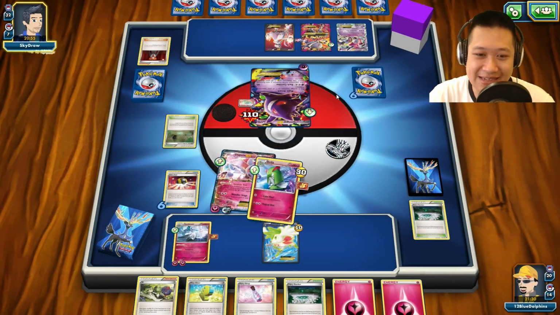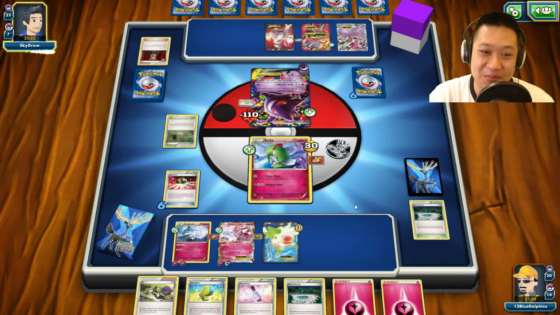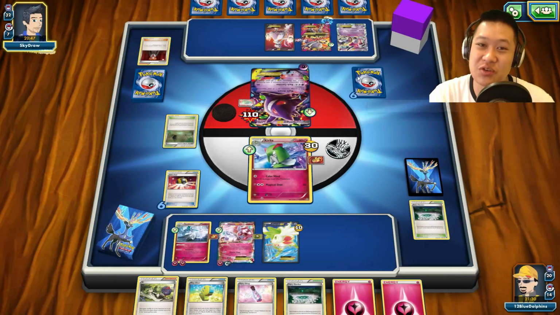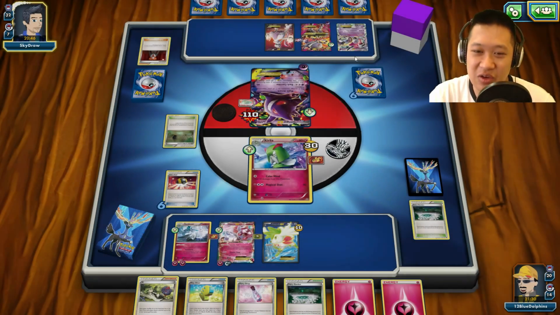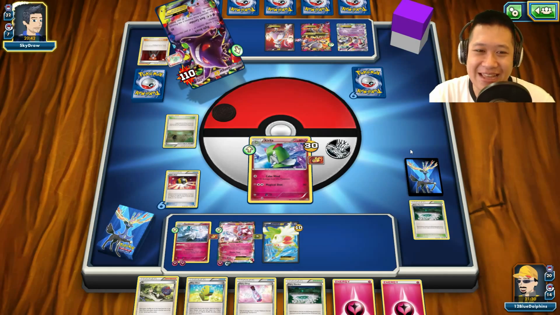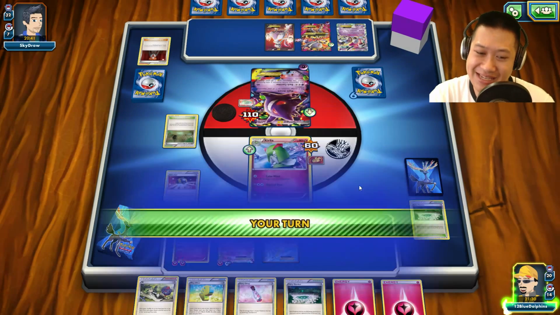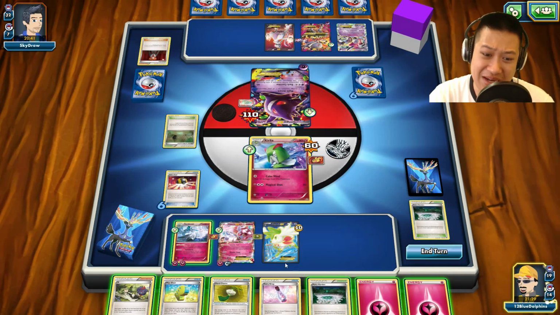Okay, so Lysander gonna bring out the Curlia. Go for it, man. You better retreat, because that's not going to save you. And you can't retreat unless you invest in energy. No, he's going to go for Mewtwo. So, Night Attack. You better go for the Curlia. Yeah, put it on that. So, I guess I could Fairy Drop you if I really wanted to. But I really don't want to.